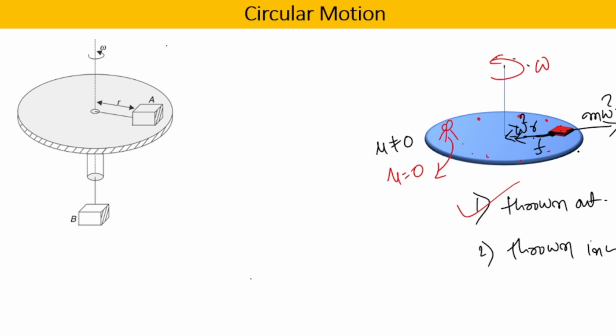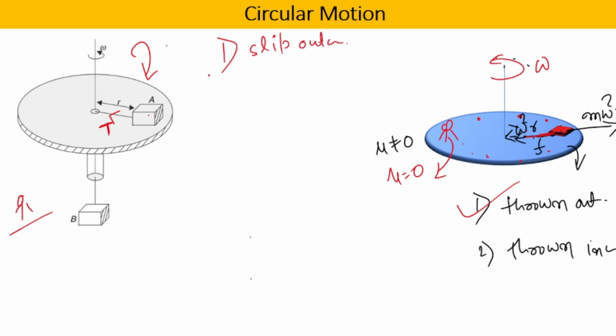So there is a chance in this case that you can slip outward, right? There is also a chance that you can slip inward. How? Dekho, that can happen if there is some external force acting on the block in the inward sense, and that can happen in our question, क्योंकि हमारे question में block A is connected with a string, so it has tension T acting always towards the center, right? So this is T. अब suppose करो, let's say I am saying that this block has tendency to slip outward.